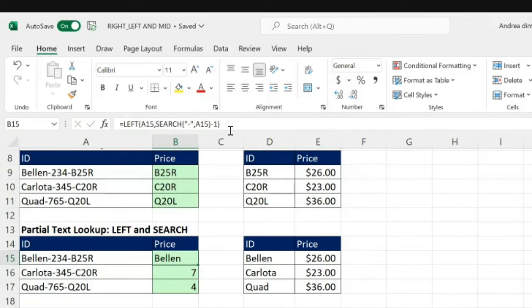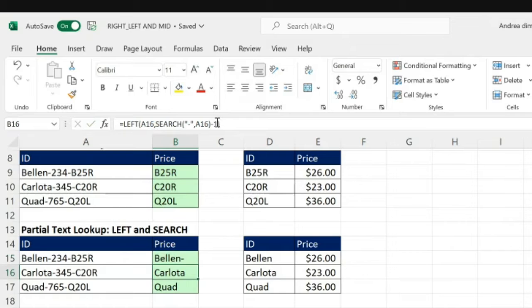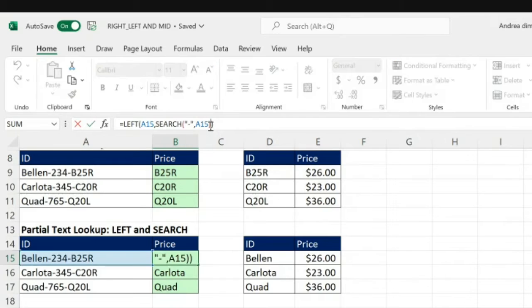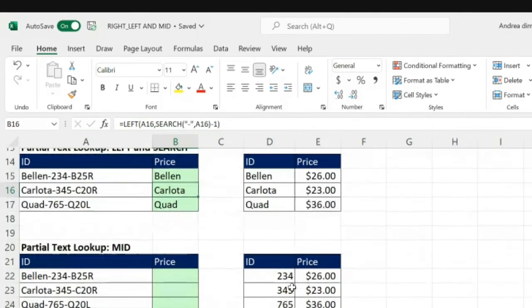I got Ellen Carlota. Just double click. There you go. If I don't include the minus 1, it would include the dash. That's why I don't want to include that character. So you notice how dynamic it is: if we copy it down, we always get exactly the number of characters from the left that we want.